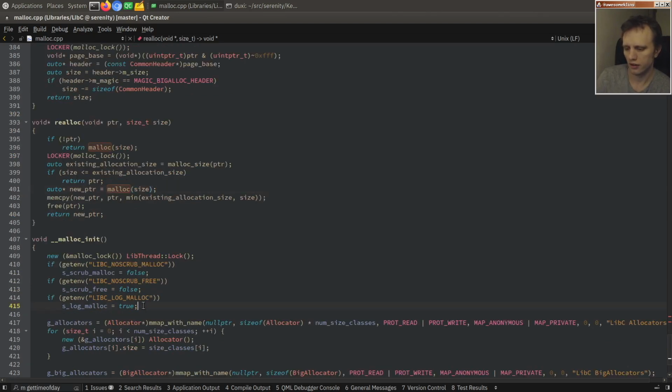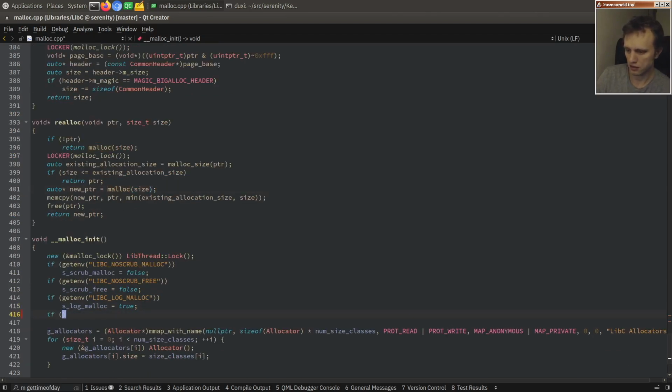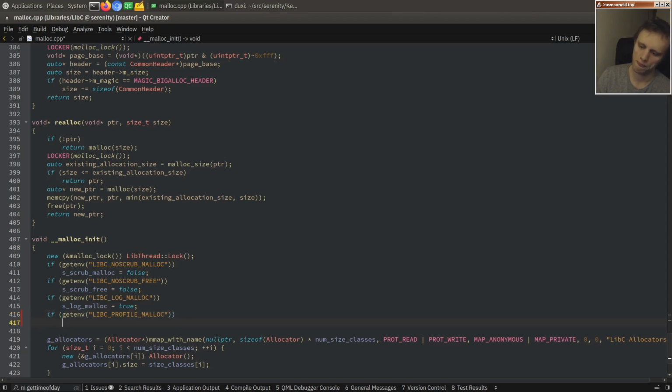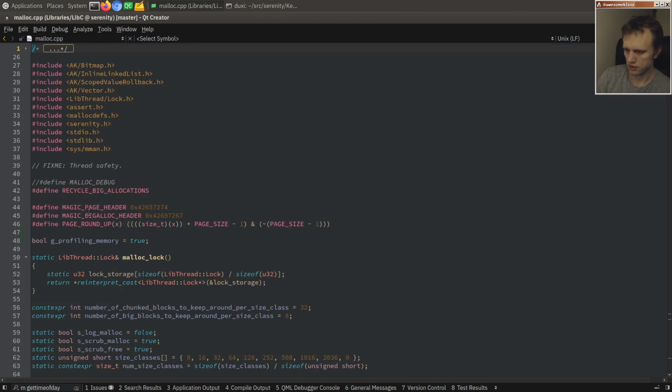Okay. I guess we can do this with an environment variable for one thing. So like libc profile malloc. We can start it this way, and then later on we can figure out some way to attach to a running program and tell it, hey, start profiling yourself. But this will actually be slightly nicer, I think.